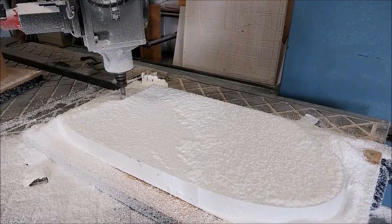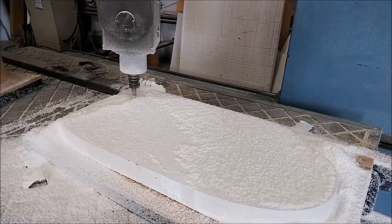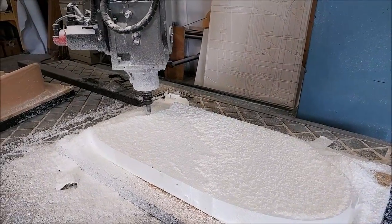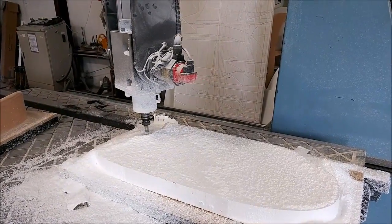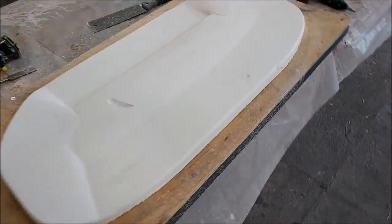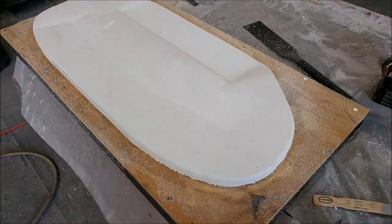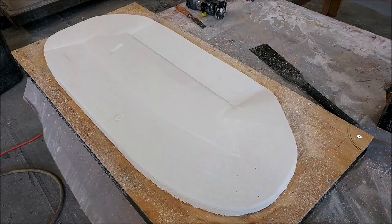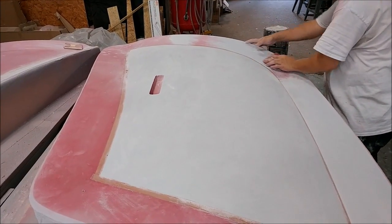There are a few other pieces still for the doors to be completed. This is one of the upper door skins — basically above the window. We'd done this mould before but I wasn't happy with it because it was the very first one we did, so we decided to redo them. Here it is finished off with a bit of a gouge where it transitioned from one cut to the other, but not a big deal — we just filled that with some resin and cabosil and glassed it. You can see that's just straight off the mill and coming out really good. I'm super happy now with the machine and the fact that the Z-axis is dialed in perfectly.